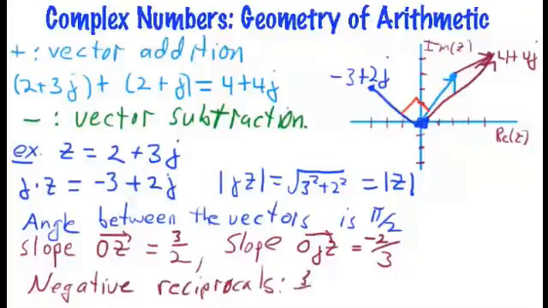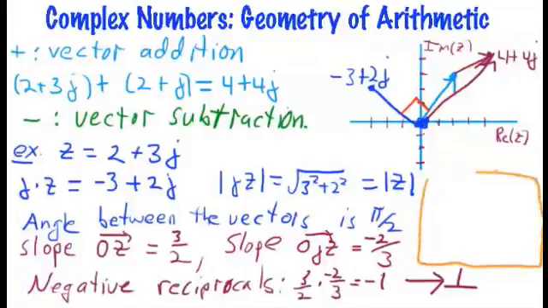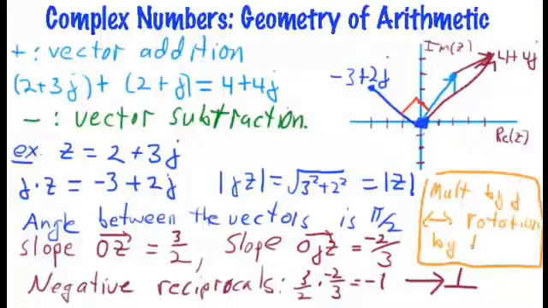That is to say that 3/2 times minus 2/3 equals minus 1. When your slopes are negative reciprocals, your lines are at right angles. I'll draw that perpendicular. Let me squeeze in the lesson. There's nothing special about 2 plus 3j. It could have been x plus yj. So in here will be our lesson. Multiplication by j is equivalent to rotation by pi over 2. That's in a counterclockwise direction, a positive rotation of pi over 2.